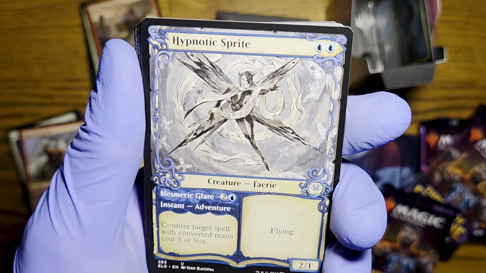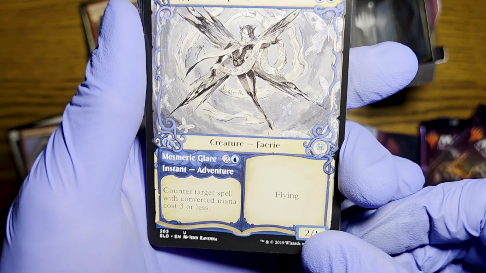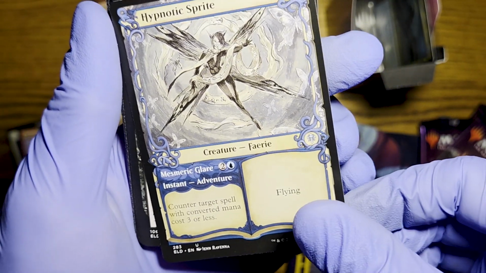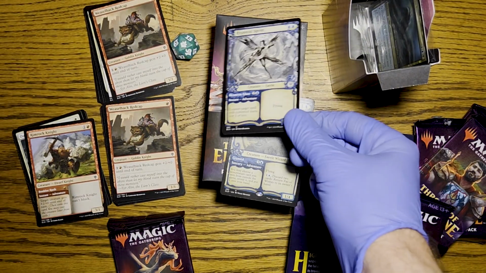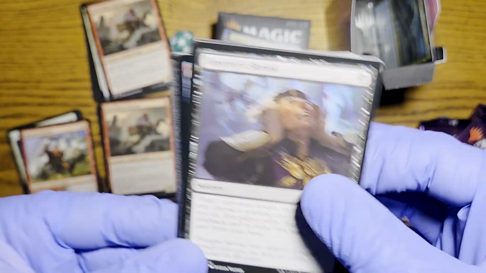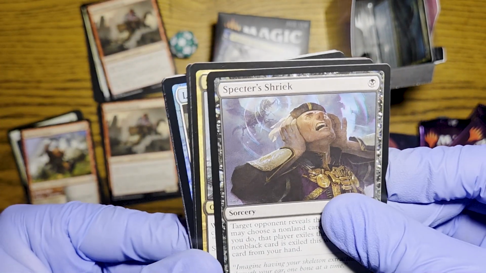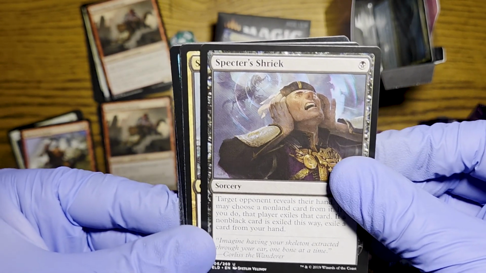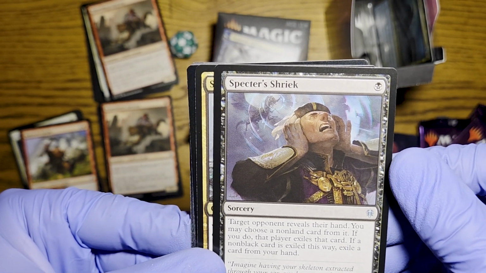Hypnotic Sprite, 2 blue fairies in the showcase. Counter target spell with Mesmeric Glare. Convert a mana, cost 3 less, and then you get flying. 2/1. I like it. Let's set that one to the side as well. Spectre Shriek. Well, not those specifically, but anything with that showcase treatment is what I've been looking for. We've got the Spectre Shriek. Choose a non-land card, exile that card.